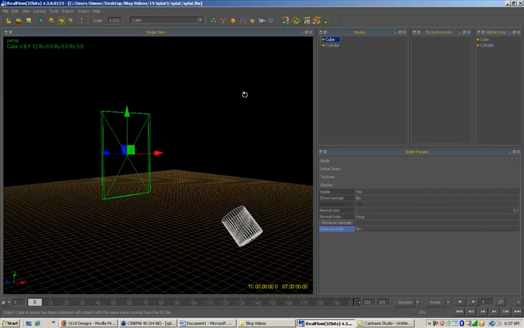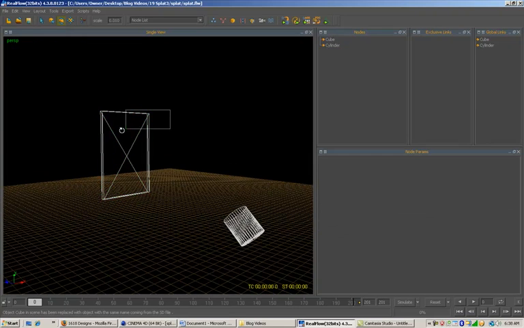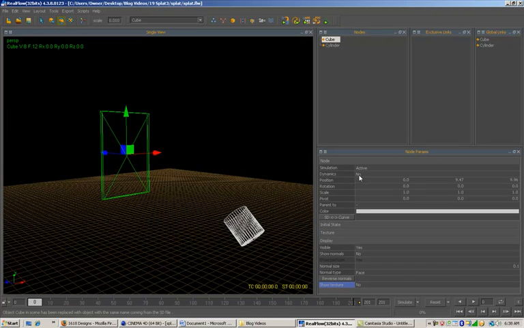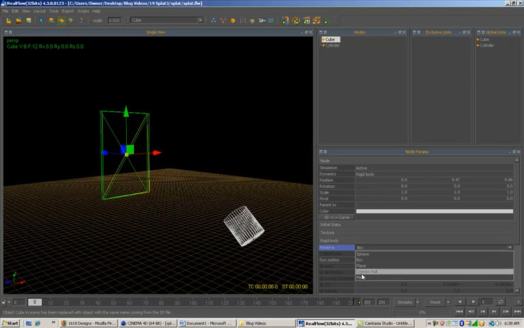Okay, so we've loaded our mesh, and what we want to do first is select the cube. We want to come over here to Node, Dynamics, Rigid Body, and for the primitive type we want to select Mesh.